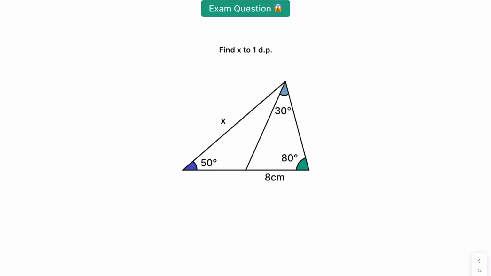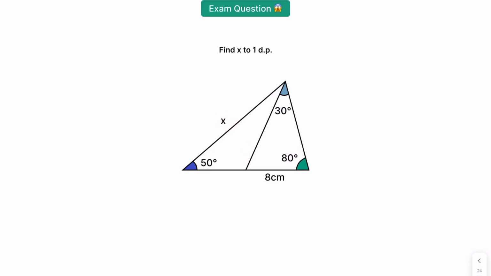And finally, we are going to look at a slightly more advanced example. So in this case, again, like I said earlier, if you can look at a question and figure some things out immediately, it might not be obvious why you need them. So for example, to find x here, it might not be obvious exactly what you need. So for example, you need that angle there, but you don't have it, right?